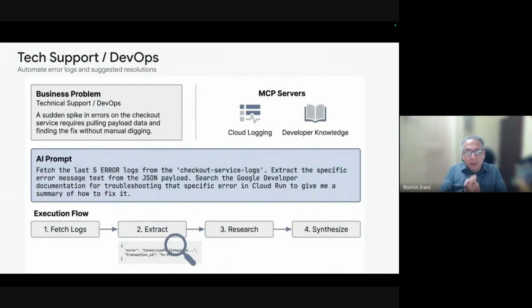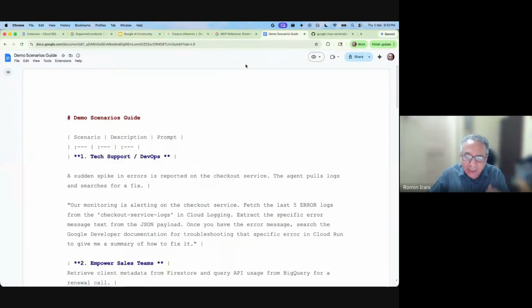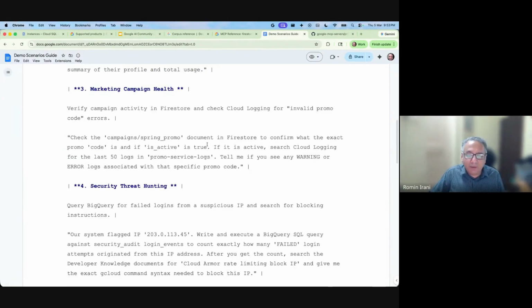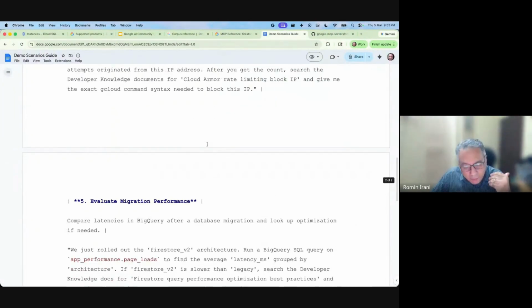Now, I'm going to start creating or at least show you a few scenarios. Just for everyone's information, I'll be sharing some of these guides also, which show these scenarios which have been created. Have I come up with each one of these scenarios on my own? Are these original to me? Of course not.